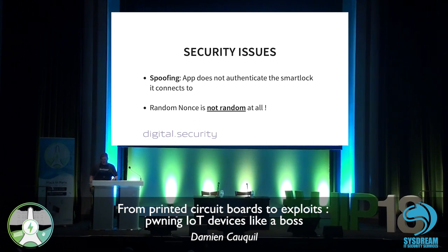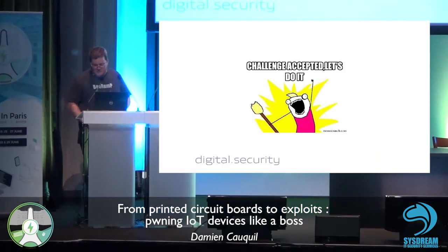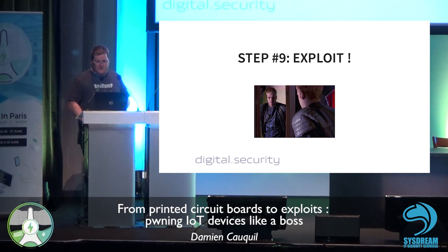So we've got many security issues with this smart lock. First one is we can spoof this smart lock. We can create a fake smart lock that looks like the original one, since the application does not authenticate the smart lock it connects to. So this is the first step. And the next step, the random N1s is not random at all. So we can predict this value and use it to perform a replay attack. So an attacker may spoof the smart lock very easily and be able to replay this token.